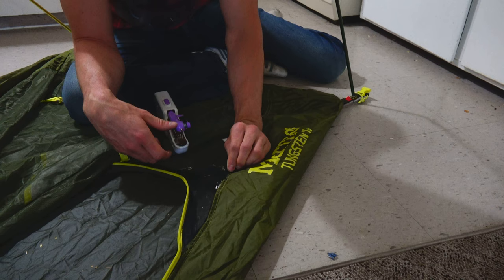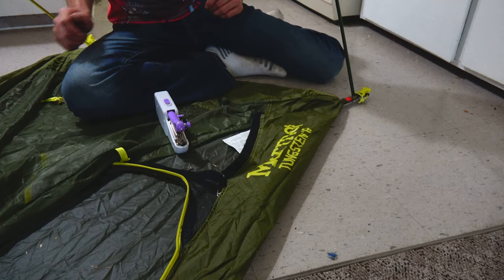Saved a lot of time, I think. Now I just need to cut that. That little sewing machine is like $20, so I don't know. It was worth a try. It seemed to work all right that time. The other Velcro sewed on. Got that one. Got this corner patched.